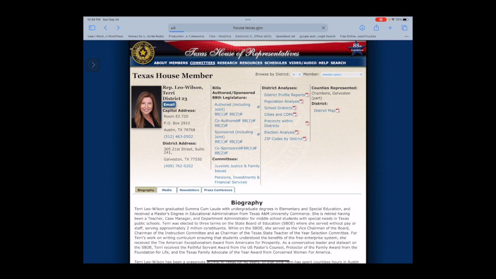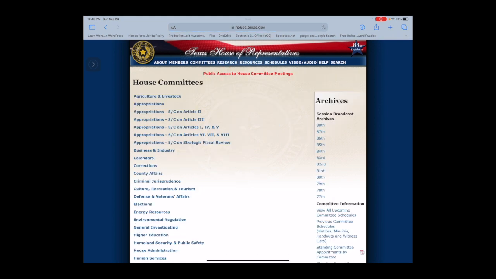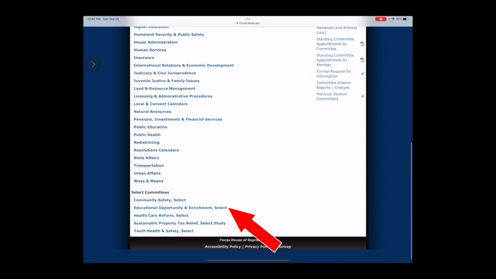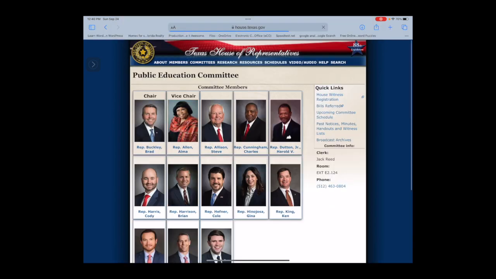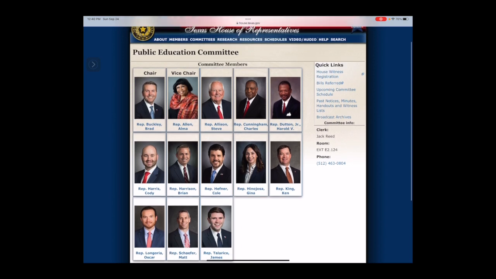Okay, so let's think about committees. If you're concerned about a particular issue, it's going to be under a particular committee. So here we go. This is the Education Committee, and you can contact them doing exactly the same thing as you did before, except now you can contact this group that's going to look at a particular issue, like the voucher thing that I mentioned before.